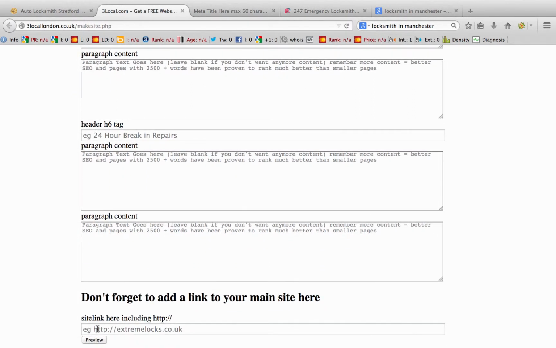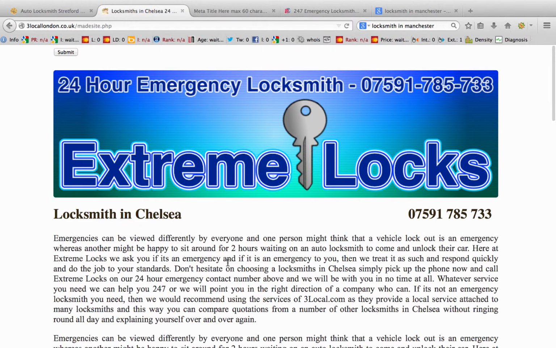Here, you need to put in the HTTP bit for your link. Now, the great thing about this is obviously these pages are free at the minute whilst I'm making the video. That might change moving forward, but it's not in the business plan, so we're hoping to keep these free forever. So if you want it linking back to your own site, so http://3local.com.